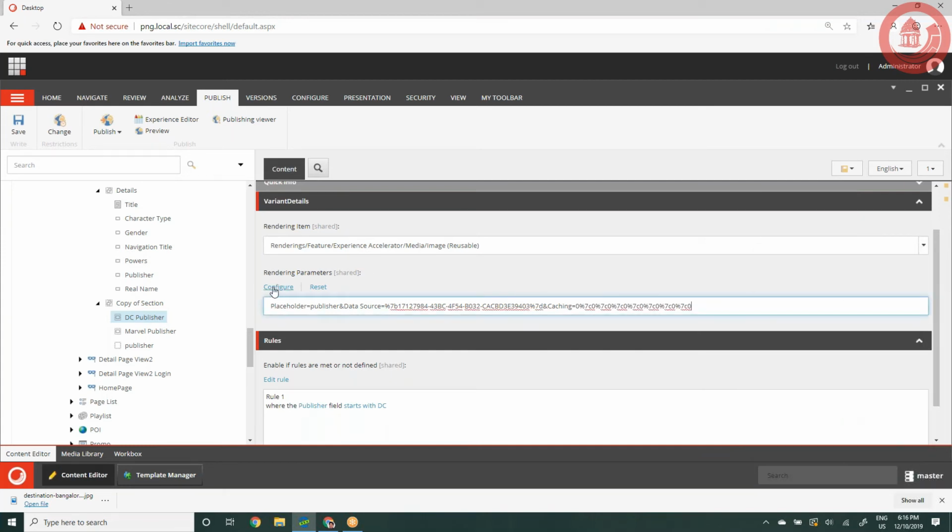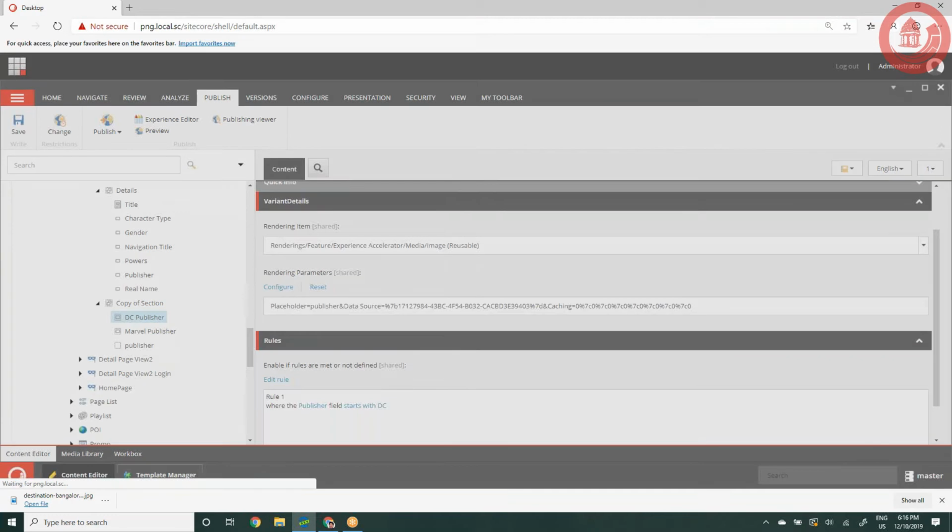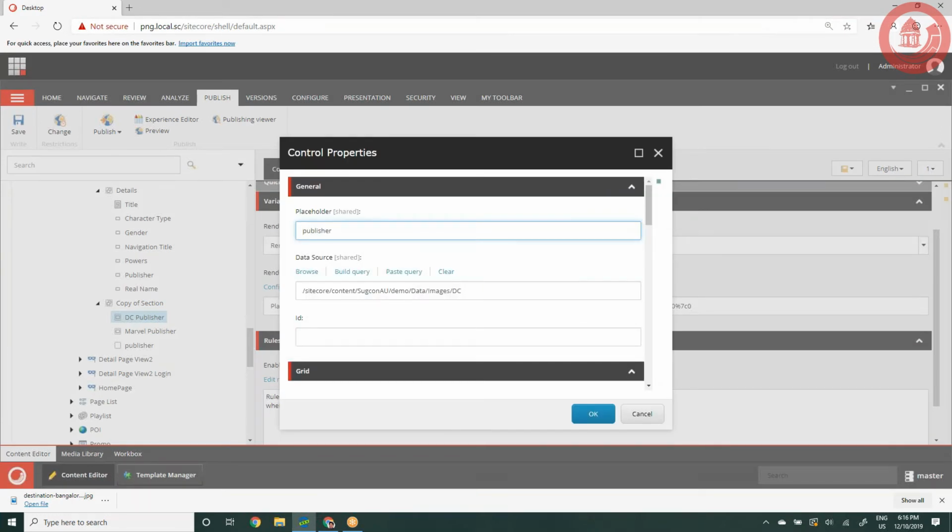And then here you can configure that rendering the way you do in a presentation details section. So here I have specified that I want to use the placeholder. I have used a placeholder field, and I have specified a placeholder as a publisher, and I'm assigning data source.